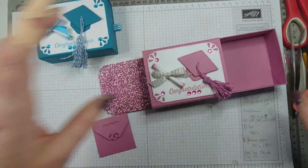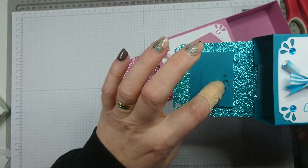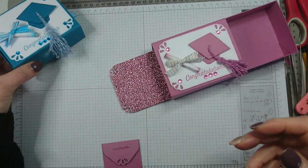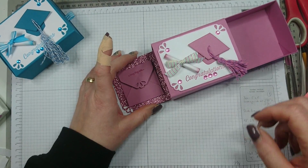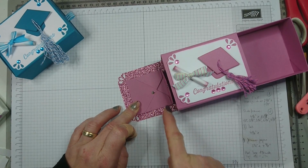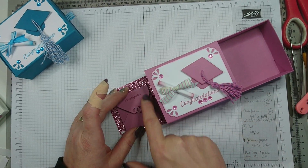And now I'm not going to repeat the mistake I made on this one, because here I glued the envelope the wrong way around. So now it catches when you try to put money in. Well, it did before several times, but as you can see, it's not doing it now where I want to demo it. So I was thinking of maybe putting it in sideways, like so, or this way. But if I put it this way, I think it's slightly difficult to put money in. So maybe the best way is sideways, because sideways it should slide in and out easily.